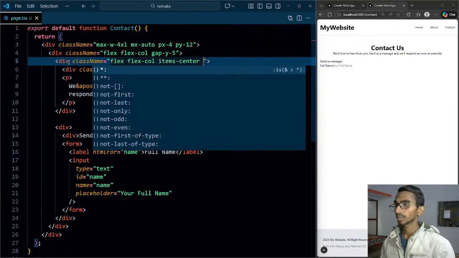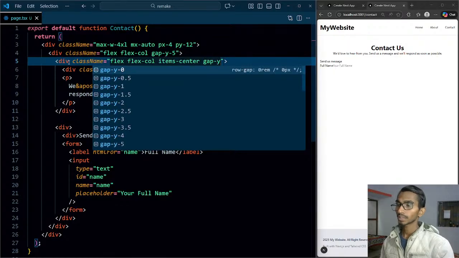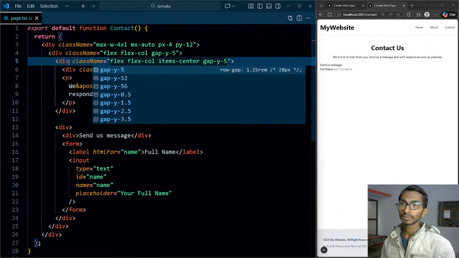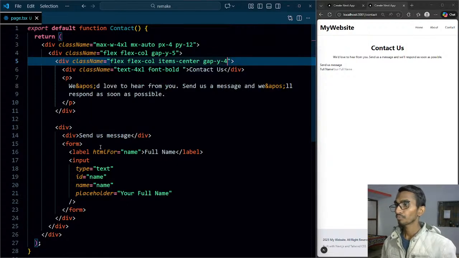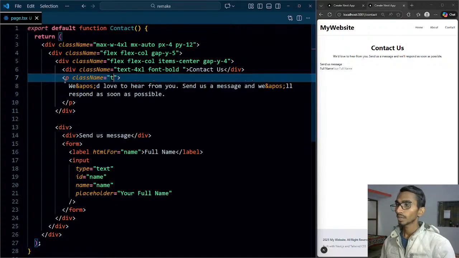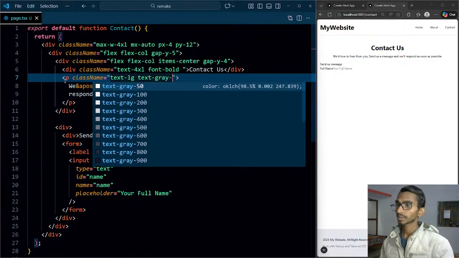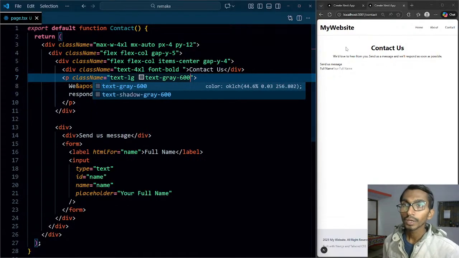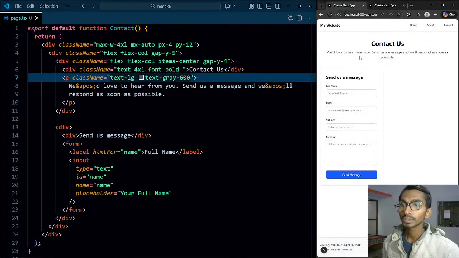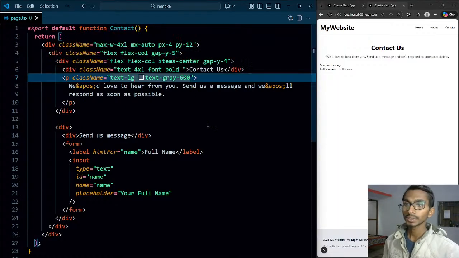It looks like that. Margin, let's keep it gap Y, that's gonna be 5. Let's keep it 4. Okay, over here, className, text large, and text gray, that's gonna be 600 around. What is the problem? I think it's really small, that is why it doesn't look like that. I have to make it larger. So text large is enough for now.